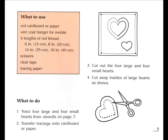What to do: trace 4 large and 4 small hearts from stencils on page 7. Transfer tracings onto cardboard or paper. Cut out the 4 large and 4 small hearts. Cut away from the inside of the large hearts.